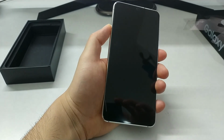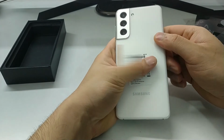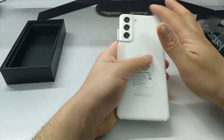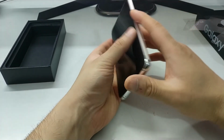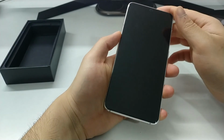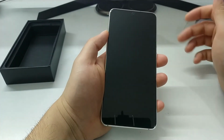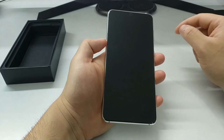And yeah, I think that's all for now. If you like the unboxing of this phone, let me know. Tell me which color you think looks the best for the S21. I think this white really does justice to the design and this sort of contoured dual tone look. I think the black is also another really good look. The purple and pink are a little loud for me, but of course it's completely up to you and what your style is. So yeah, let me know which S21 you like.